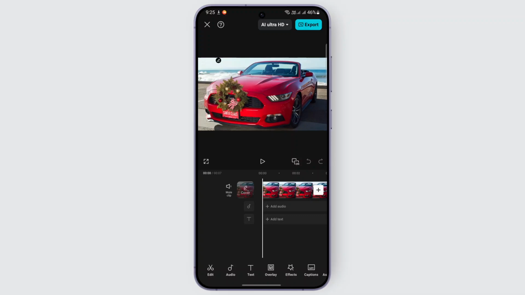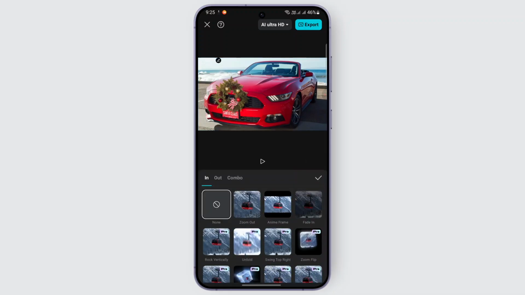And then after it is placed on your timeline like this, the next thing you can do is just go ahead and select the video from your timeline. And then once you select it, you should be finding different editing options below. Now from the options below, you can look out for the option called animations, which is the third one. Tap on it and open up animations.